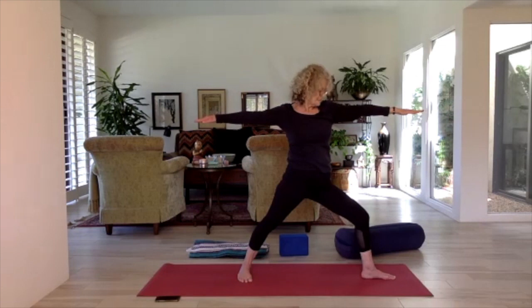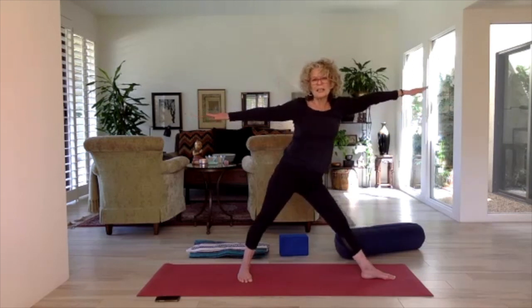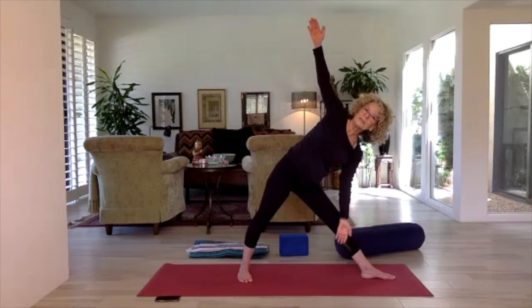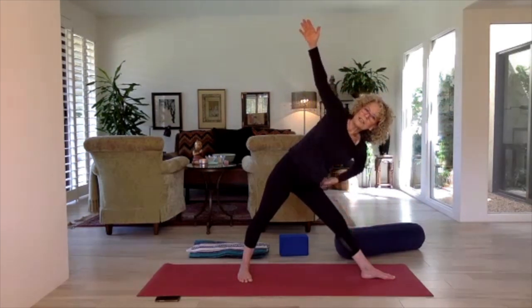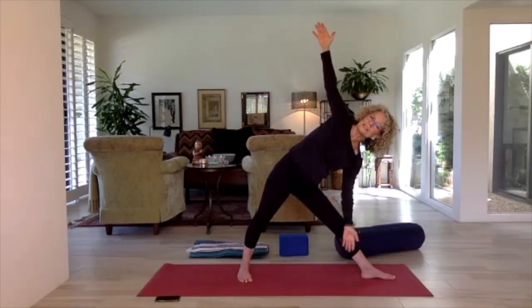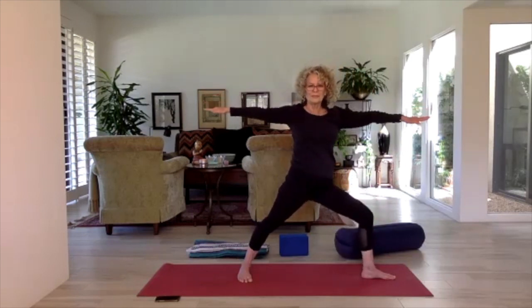and breathe. Inhale, straighten the left leg. Exhale, bring the left side body up and out over that leg. Left arm down, right arm up. Trikonasana. Can you imagine rolling that hip under to open up the chest more towards the ceiling? On an inhale, come on back up and reestablish warrior 2.